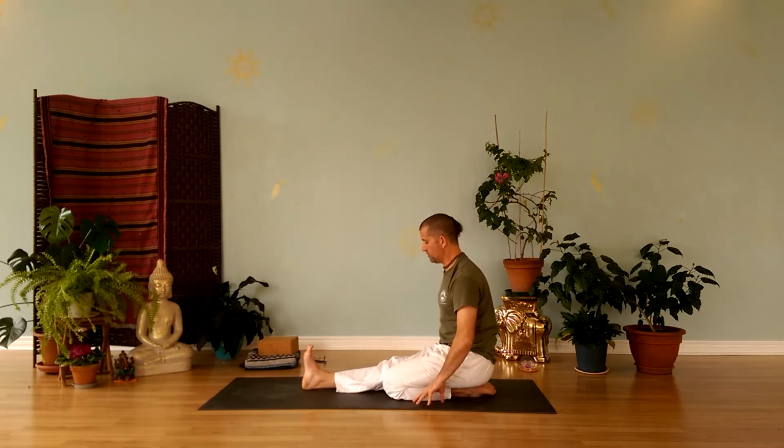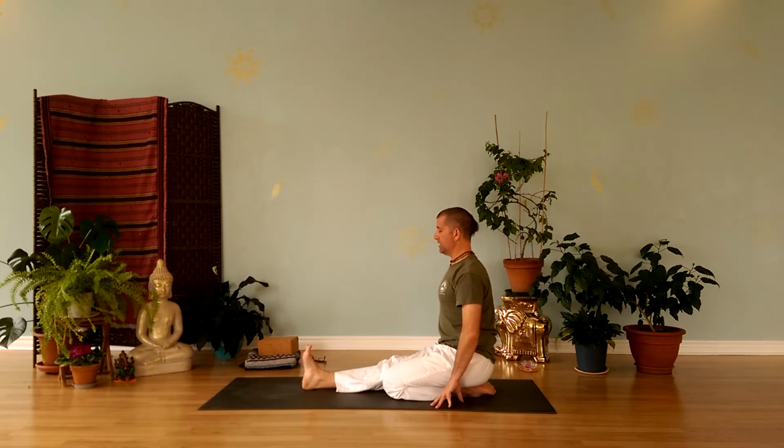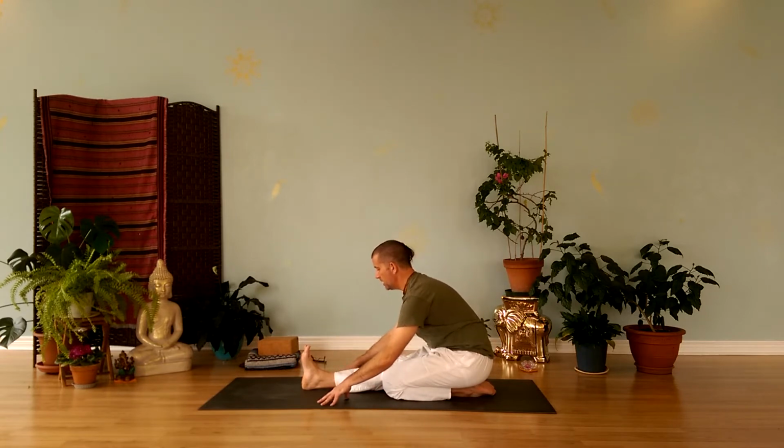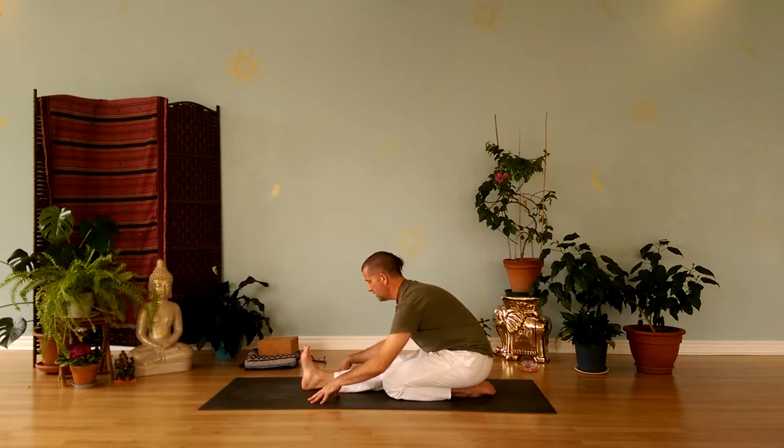So pull those toes back. Sit up nice and high. Good. Inhale. And then as you exhale, you can start to walk your hands forward. Okay, so we're keeping the back straight and we're leaning the heart towards that big toe, straight up and down here. Good. And then we can slowly start to bow to your limits.